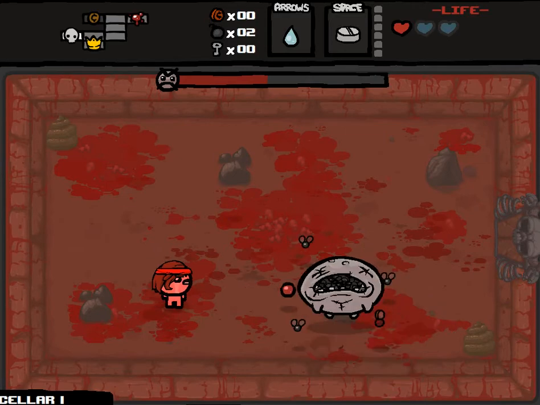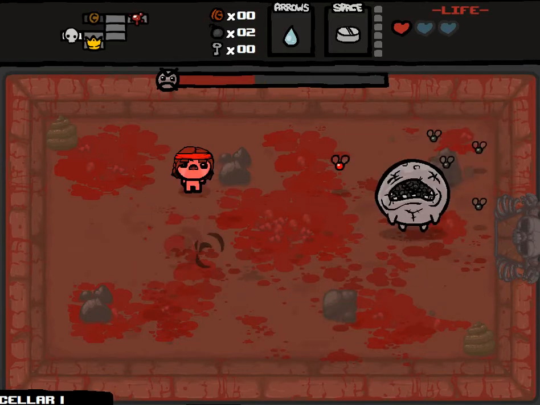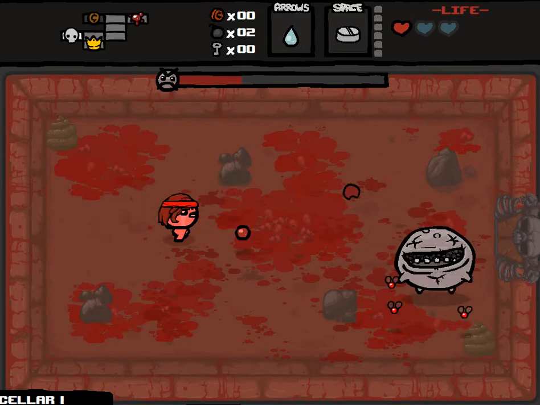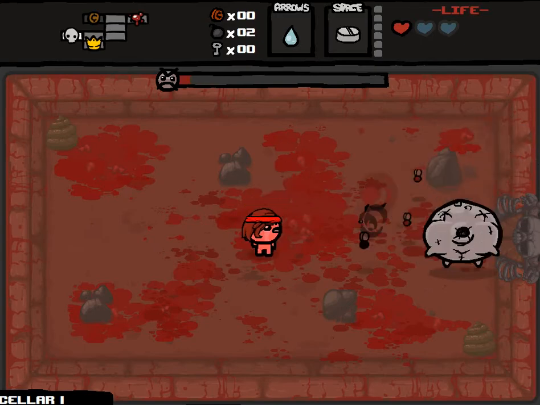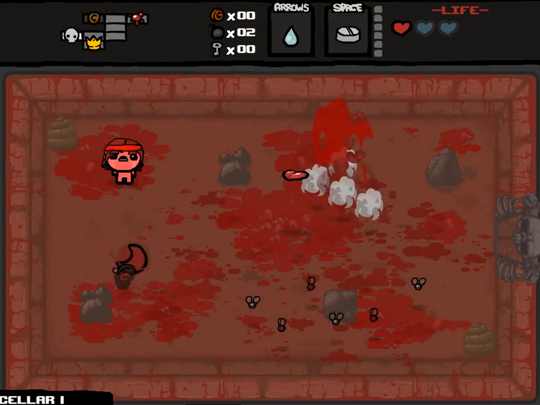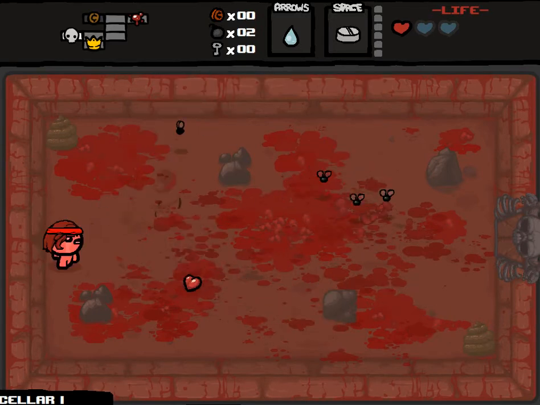And in this case, resetting this level will also mean that the item room will not require a key, so that's doubly perfect, since we didn't pick up any yet. Right, I'm gonna take it slow here, not too risky. I just want to take him out without taking damage from his many flies. There we go, still has a whole bunch of them chasing after me, but we're pretty much done here.